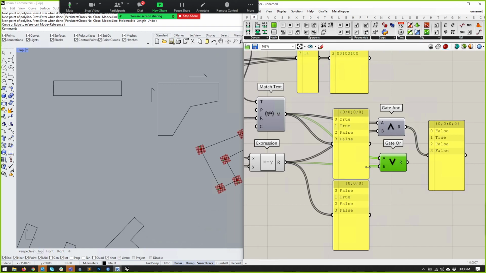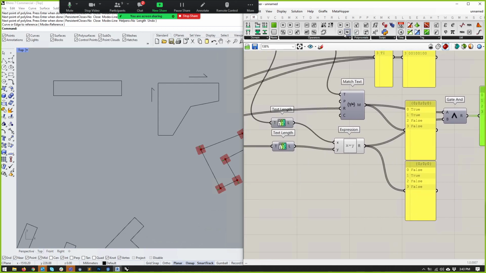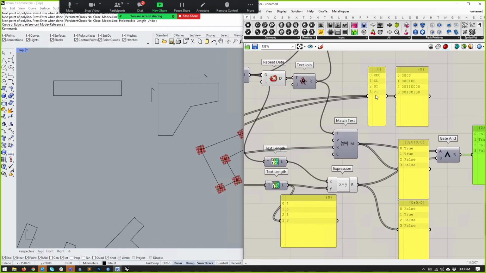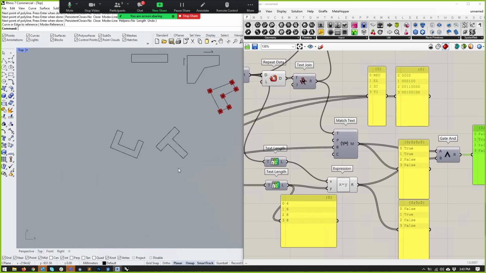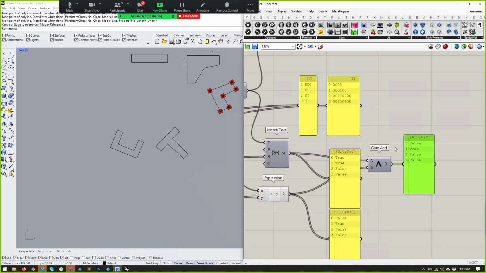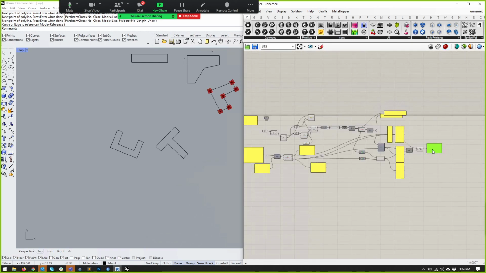Don't use the word first. First refers to index 0. Oh yeah, okay. Cool. So look, we don't have to do this if we're only measuring the number of sides. But we do have to do that when we get to more complex shapes like C and T, because C and T have the same number of sides, but they are different shapes. So this particular script now, if I just quickly use a dispatch here and dispatch the outcome, this is an L.